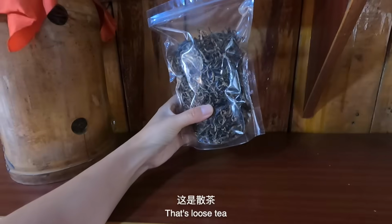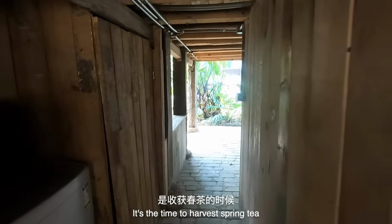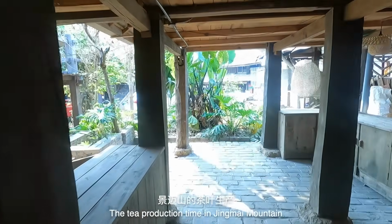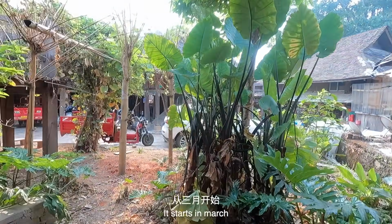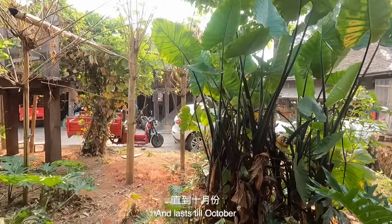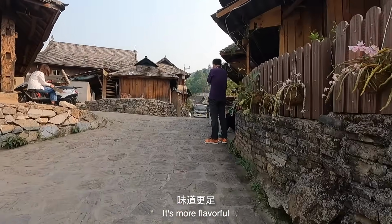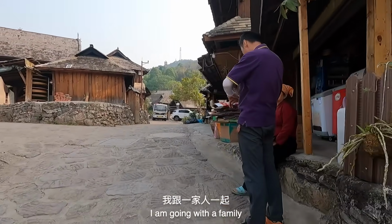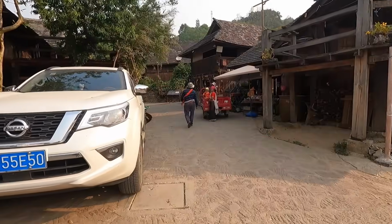That's the loose tea. Now it's April, it's the time to harvest spring tea. The tea production time in Jingmai Shan is very long. It starts in March and lasts till October. But spring tea is the best because it's more flavorful. And this morning I'm going with a family, and we're going to start with picking tea leaves.